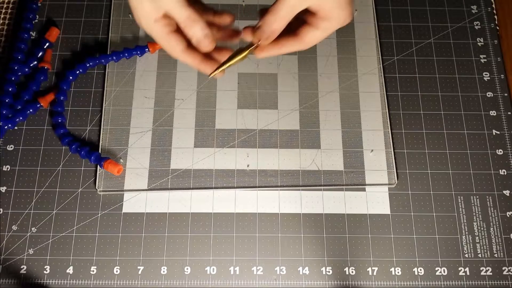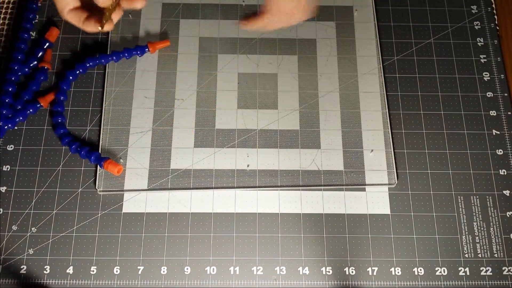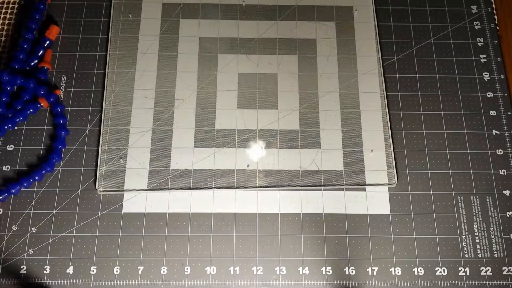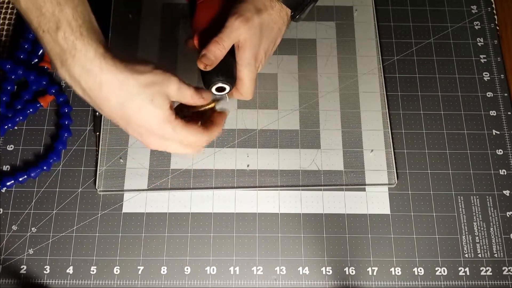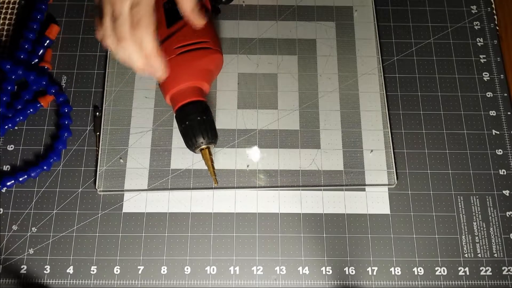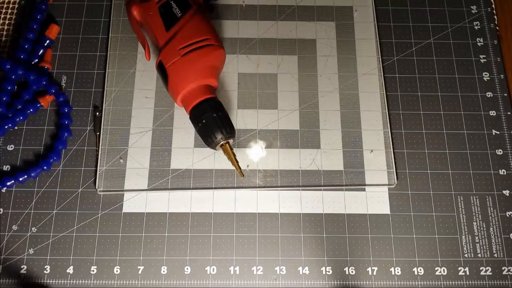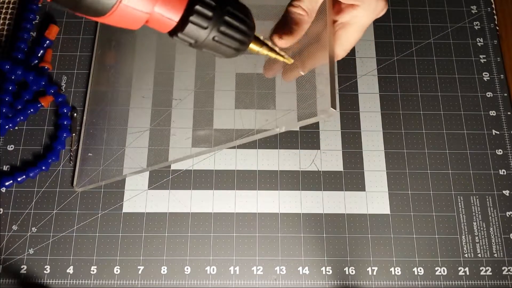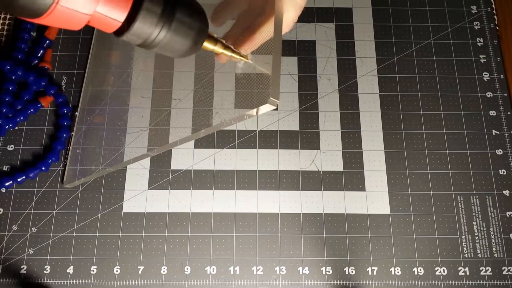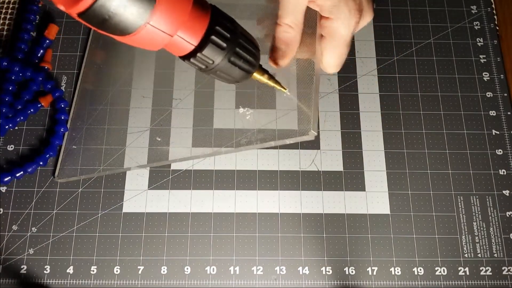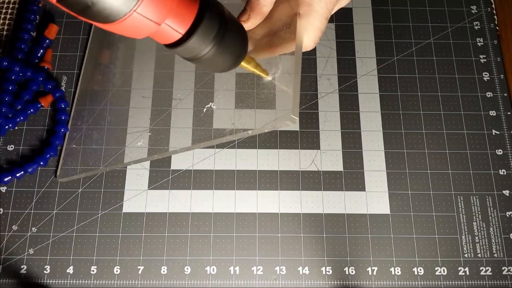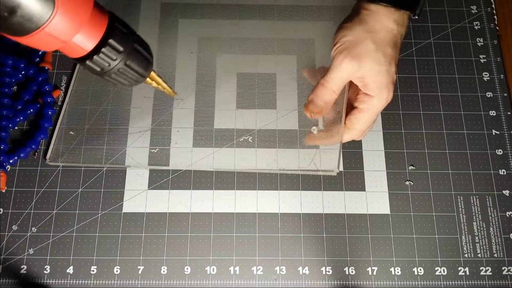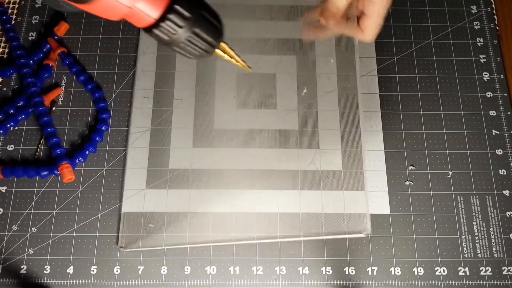I have three different sizes. This is the skinniest one I have, but it looks like it's going to do the job. So I'm gonna go with that. That's why I drilled the pilot holes so I wouldn't be scratching all over the place with this thing. It's kind of melting plastic a little bit. I might go around to each one a little so I don't get it too hot.